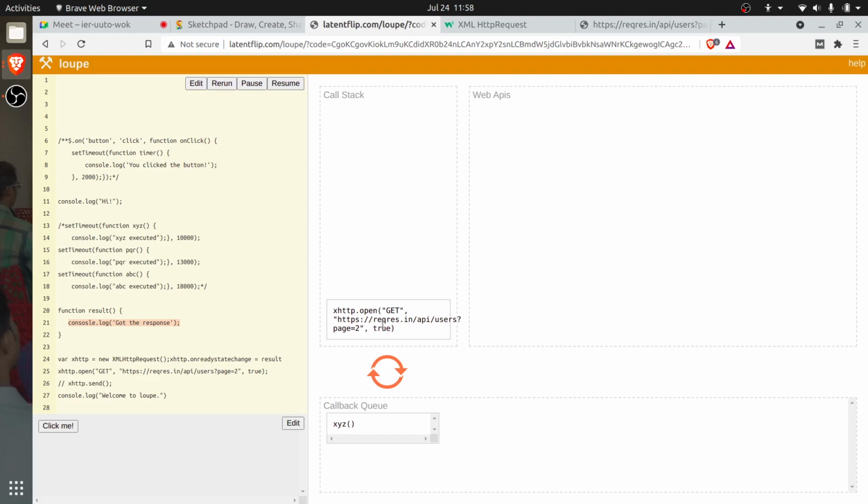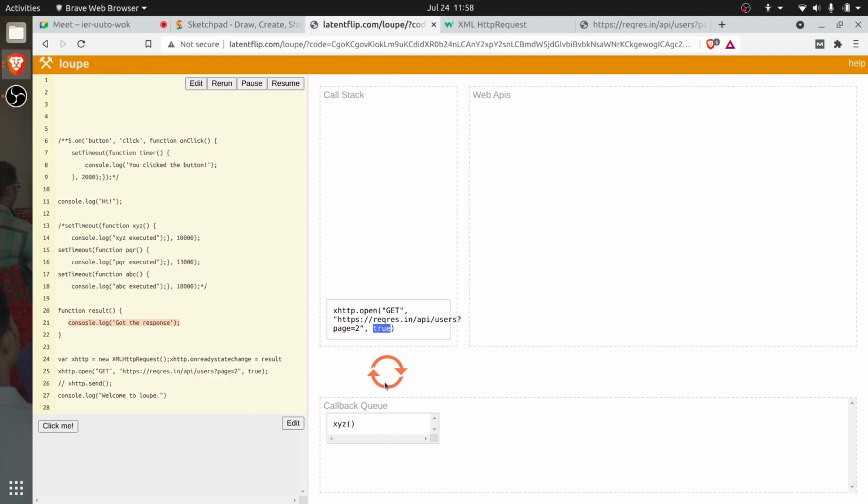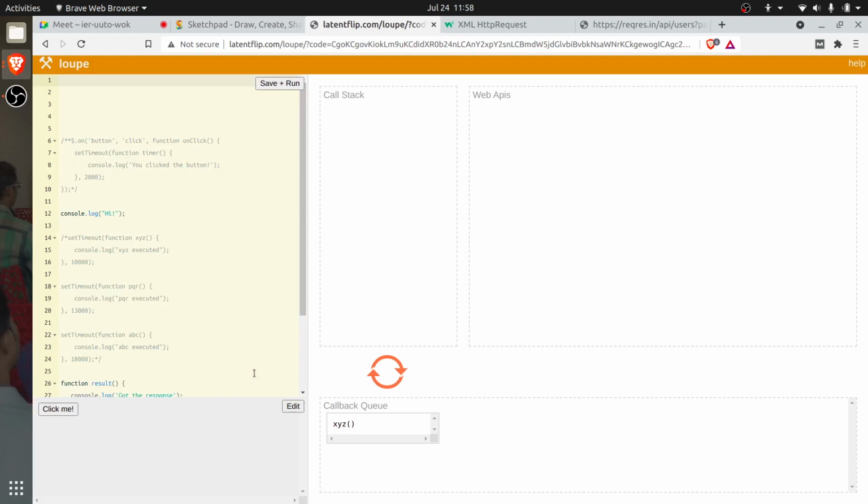So this true and false are dependent on whether it is an async request or not. When you say it is true, this request is an async request, right? Means if there is some execution that you want to perform asynchronously, you will make it true. This is typical, don't worry about that.